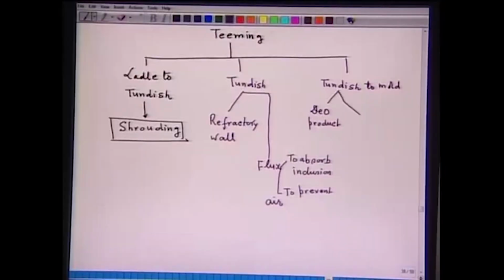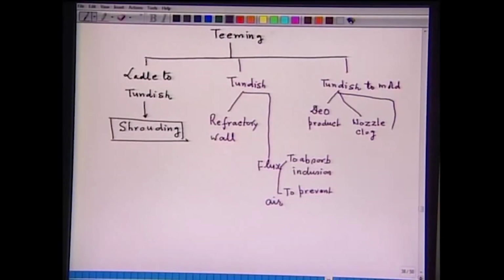Another source is the nozzle clog. Because the molten steel is poured from tun dish to the mold by submerged entry nozzles. Molten steel, if it contains alumina inclusions, then alumina inclusions deposit on the walls of the submerged entry nozzle. So, sometimes these nozzle clogs can detach from the wall, and they will again be carried over into the mold and will contribute to the formation of inclusions.